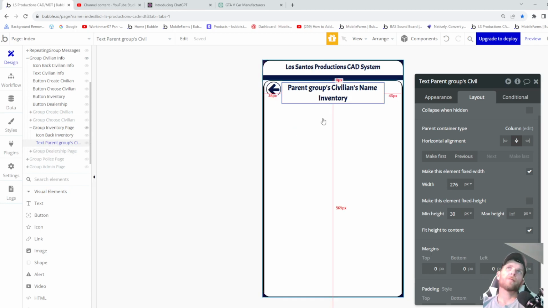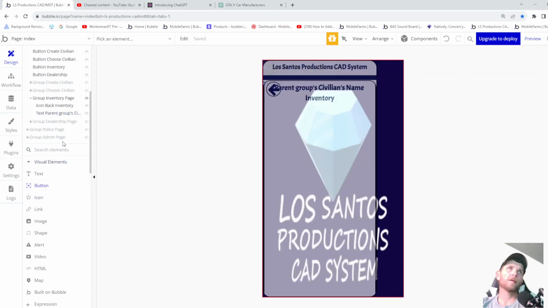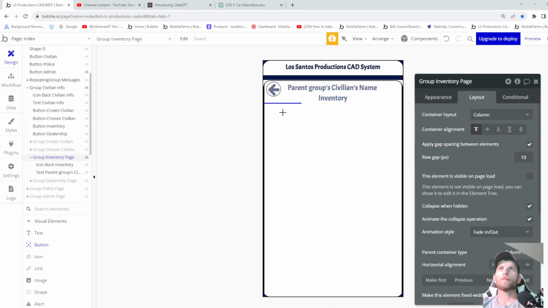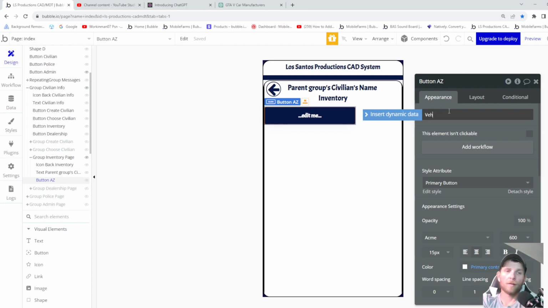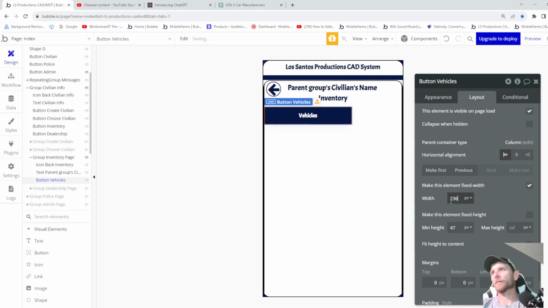We will now add a button in here. We'll call it vehicles. Make it a little smaller. Make it small enough. We got 150.